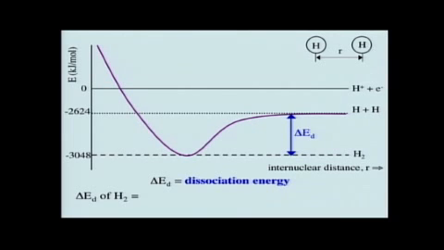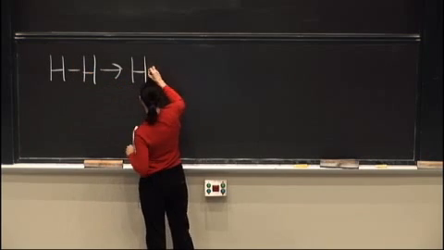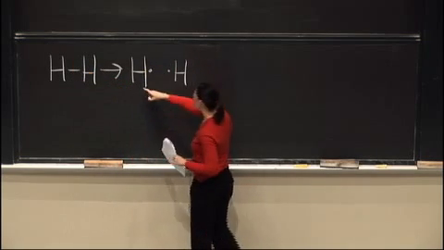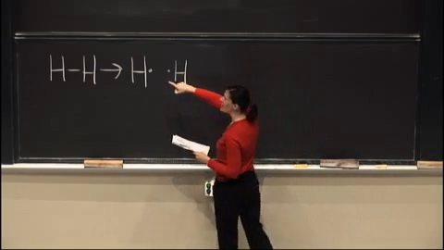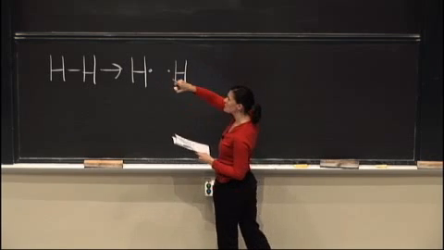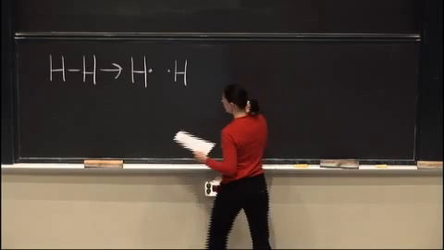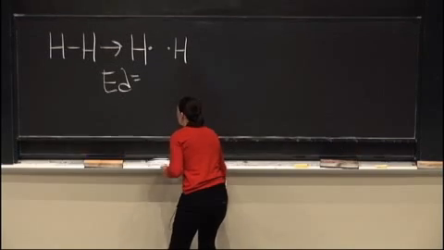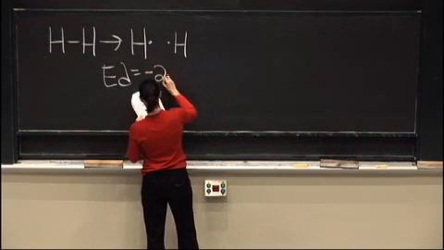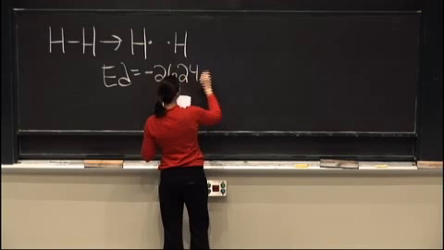And so we can actually think about how do we calculate what the dissociation energy should be for H2. So let's go ahead and do this. If we talk about dissociating H2, we're going from the H2 molecule and breaking this bond right in half. So we now have two individual hydrogen atoms here. So we need to take the energy for the two atoms, which we know is, so let's take our dissociation energy is going to be equal to negative 2624 kilojoules per mole.